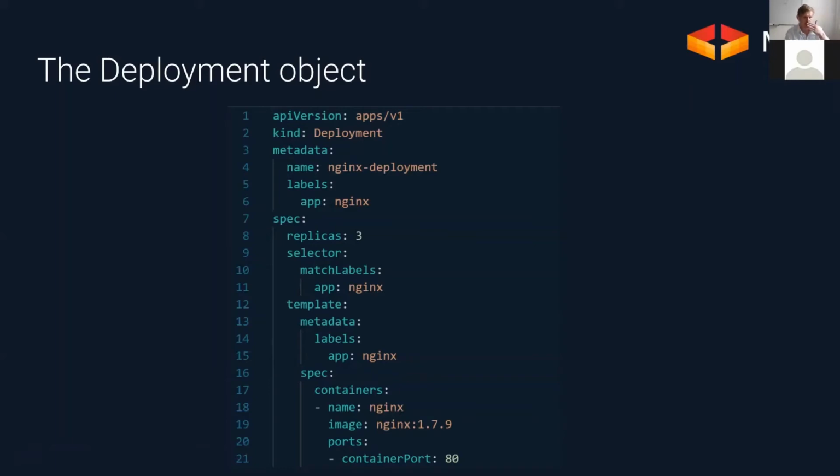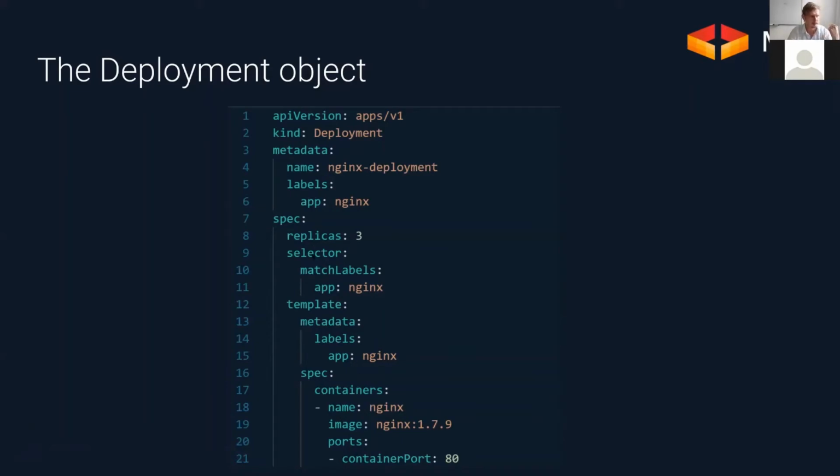Yeah, very good. It's actually a pod definition. It's only missing API version and kind, because it's assumed that it's a pod. So what you can think of this kind of deployment object is that it's a factory that will produce pods based on this template and maintain 3 replicas.